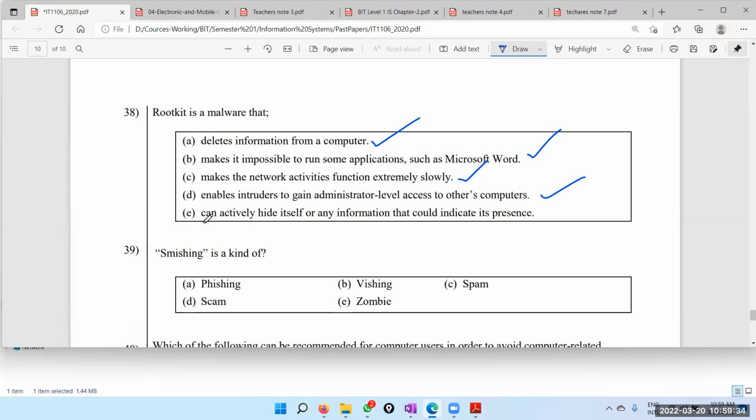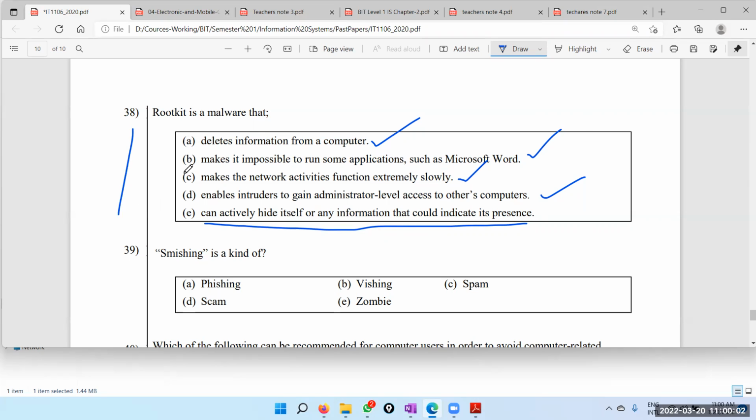So these are called the polymorphic viruses. It can change itself, because virus guards try to detect it when they get new virus signatures. But by the time, this virus has again changed its signature, its bit pattern. So now again, when the virus scan runs, it is not detected. So it's a fuzzy question anyway.